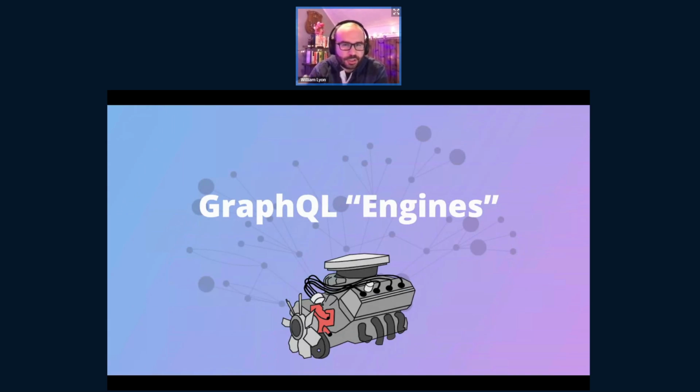So what sort of tooling exists that can address those common problems when we're constructing GraphQL APIs using this naive approach? That leads to this class of tooling loosely called GraphQL engines.